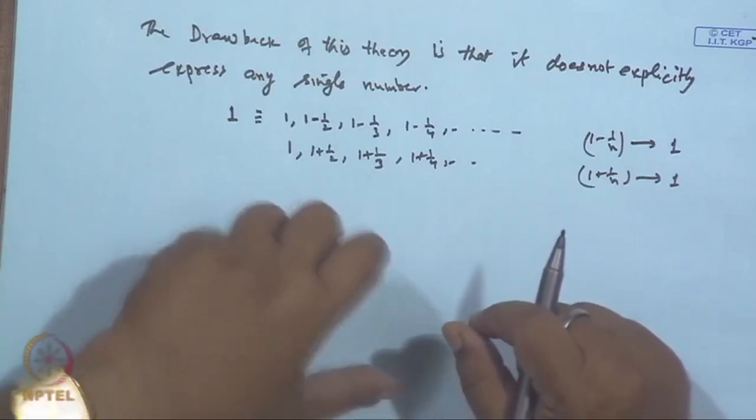But in spite of this drawback, both theories are equivalent; both give the equivalent concept. They are not generating an extra element which is not available in the first case. Here also we are getting a continuum, the entire real line. And just like the previous case, when we apply the Dedekind theory of sections over the set of real numbers, we do not get a further extension. Similarly, when we apply Cantor's theory of sequences over the set of real numbers, we do not get a further generalized form. So we are not getting a new thing; both are equivalent. Is it clear?